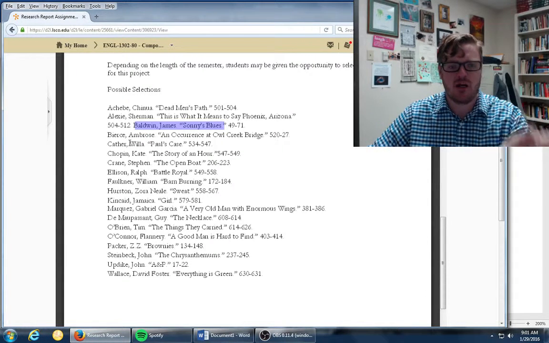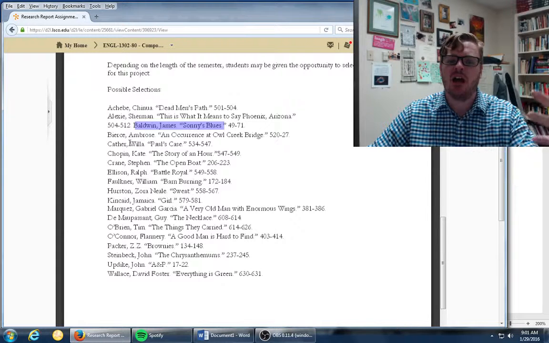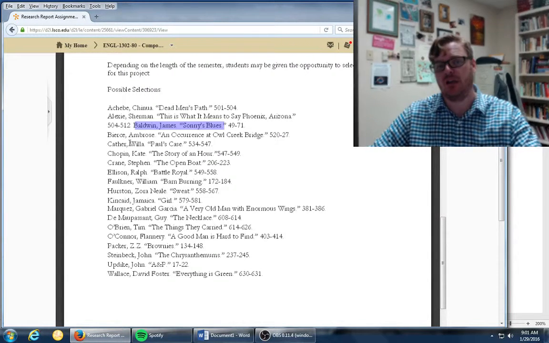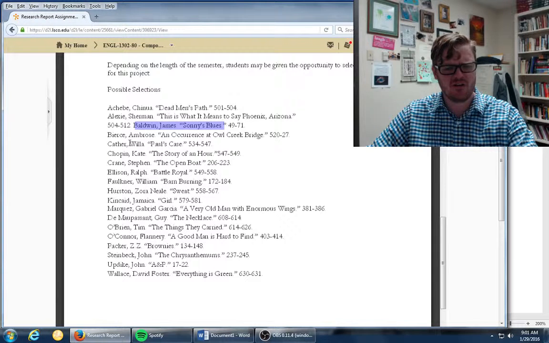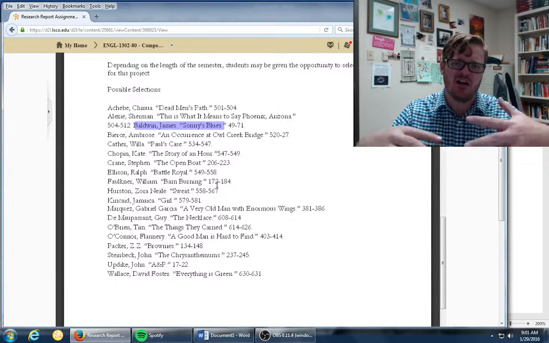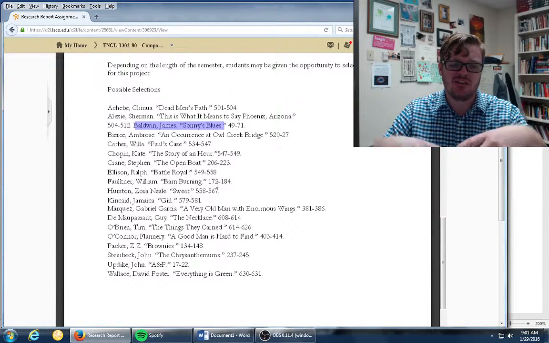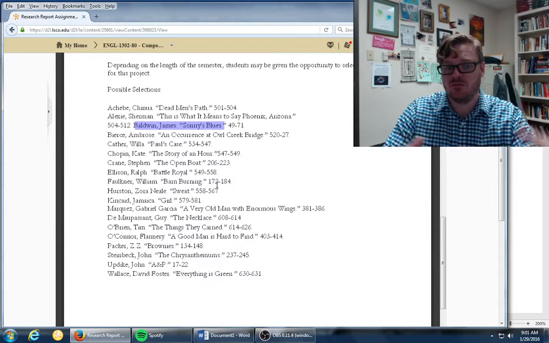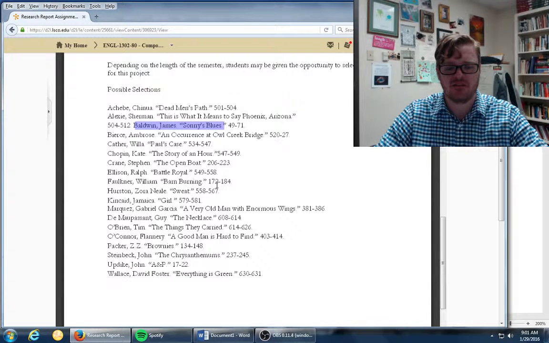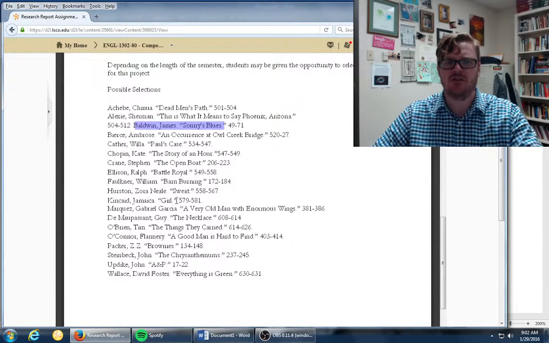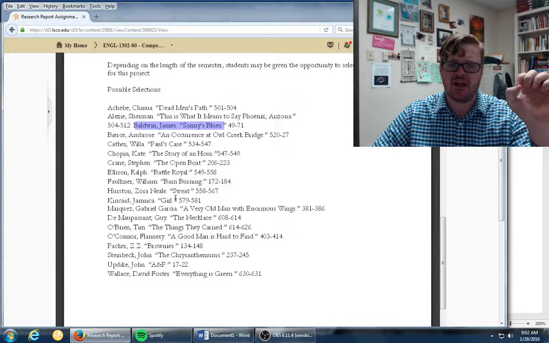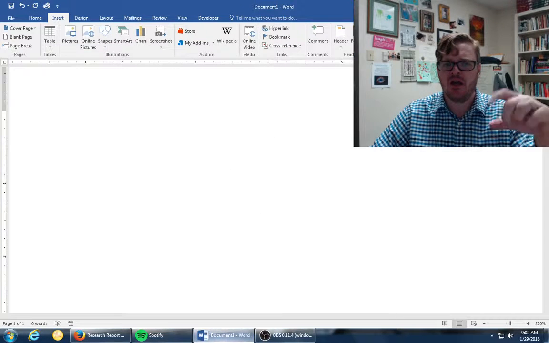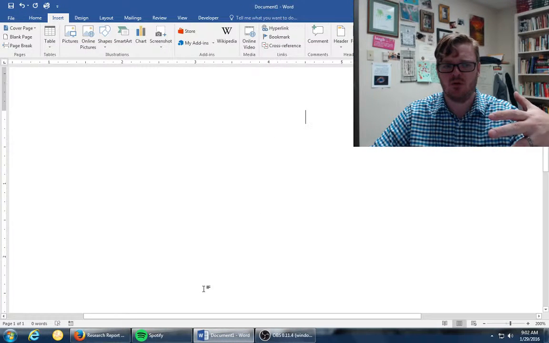But you need to pick 3 of these stories if you haven't already and read them. I would say read more than 3. Not all these stories are very long. As you can see, some of them are only a page long, but they're very dense. They have a lot of ideas and concepts in them, and they'll seem to have even more ideas and concepts than before, considering the conversations we're having about them. So you need to read those stories. It's going to be very tough to write a quality essay for this essay without having read those stories. And it'll all make sense why that's important in a minute.